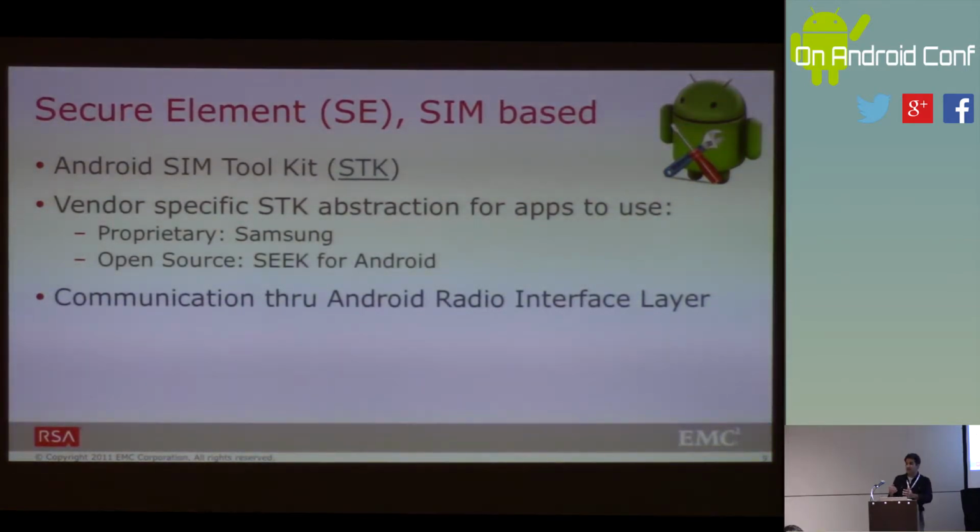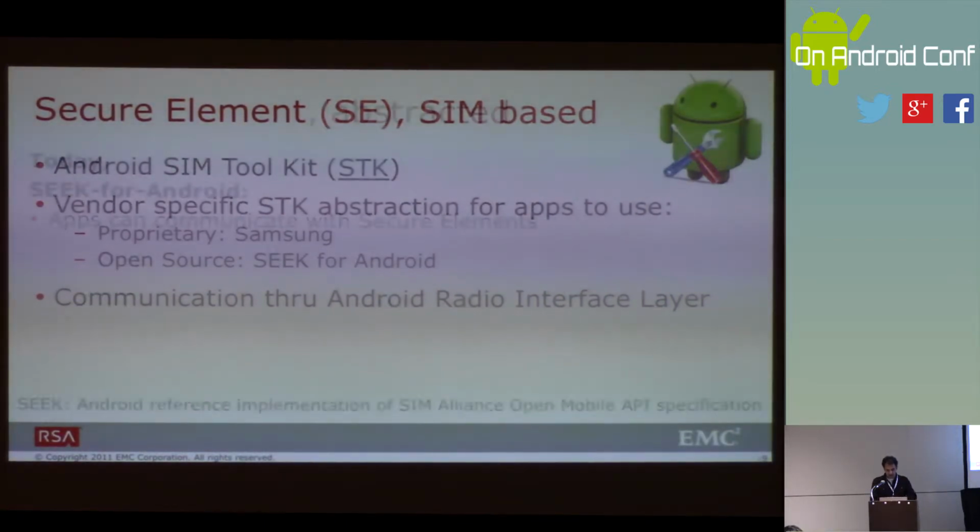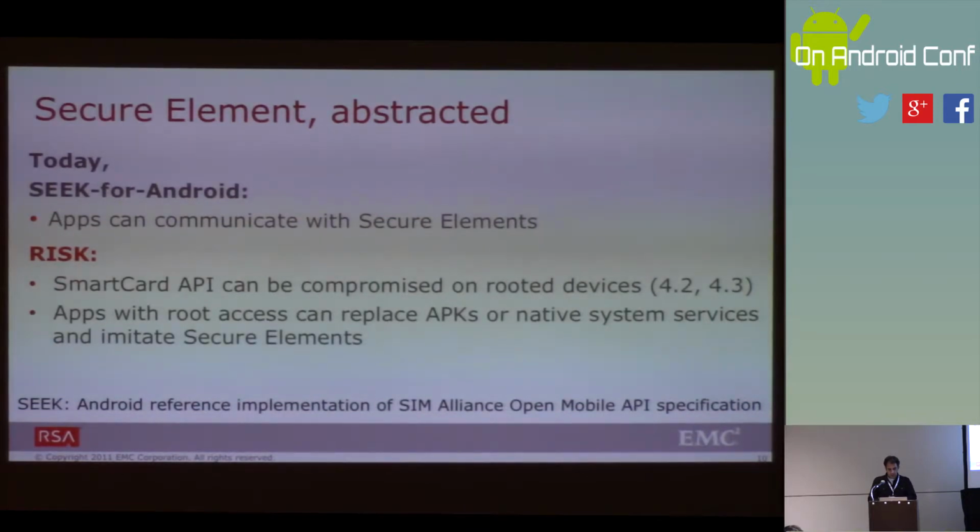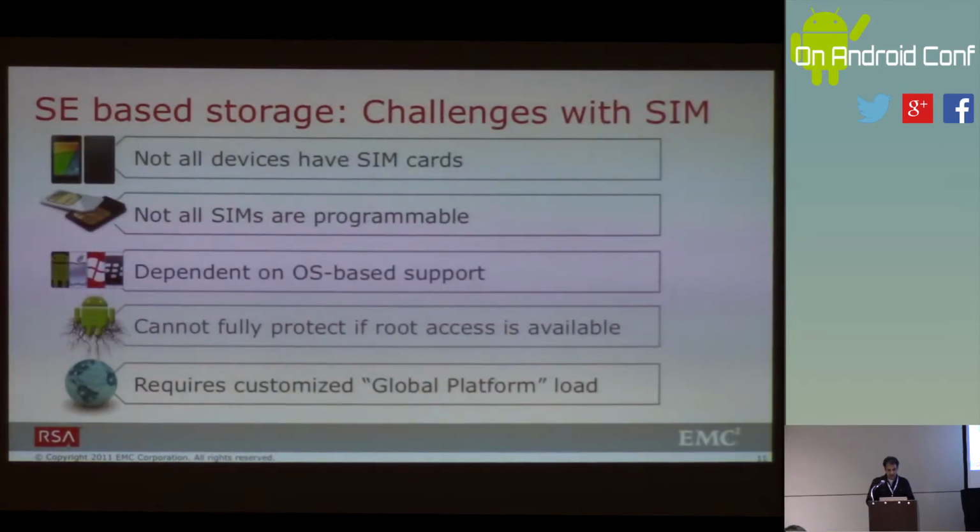The challenge with SEEK is it's not necessarily on every device. The other challenge, as we'll see a little bit later, for secure elements is that smart APIs can be compromised on a rooted device. Even though you put a secure element on the device itself, if you can root the device, you will replace the APK that represents this secure element application, and now you start simulating and impersonating the responses as if you are the secure element application. So that's one of the threats that we saw with SEs.